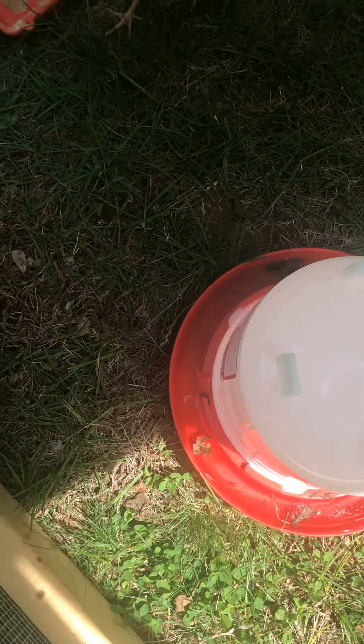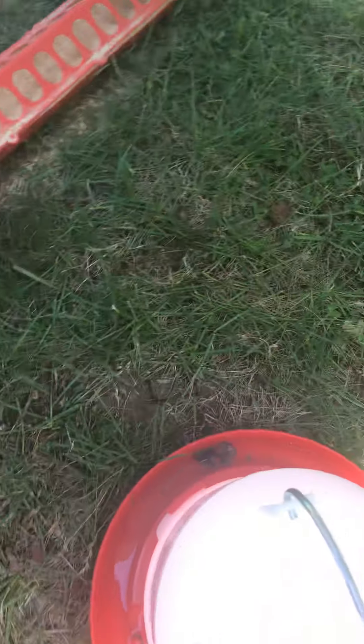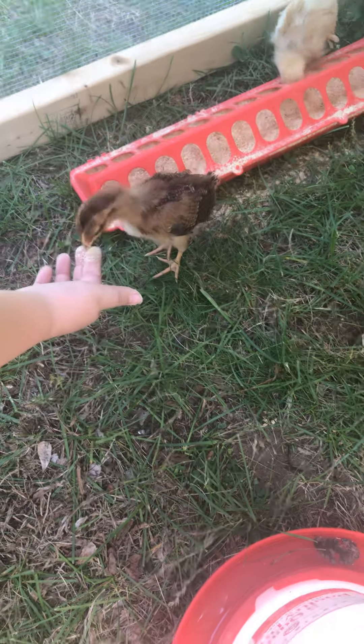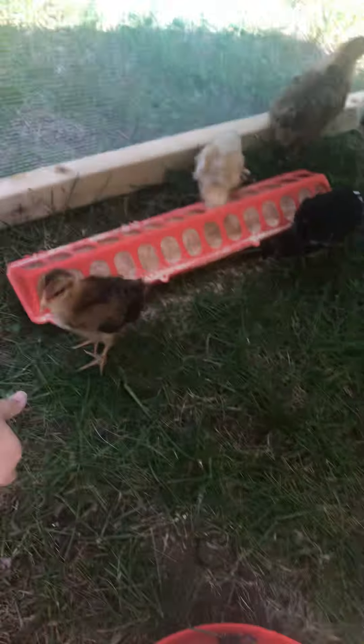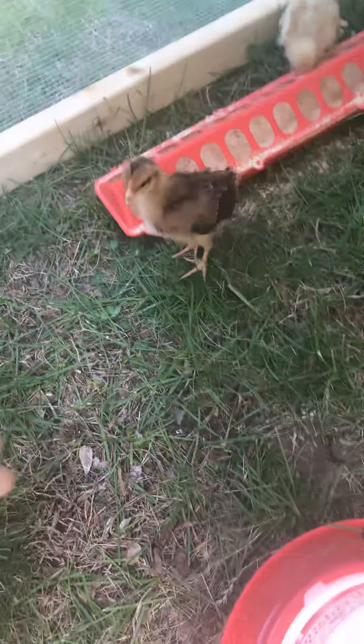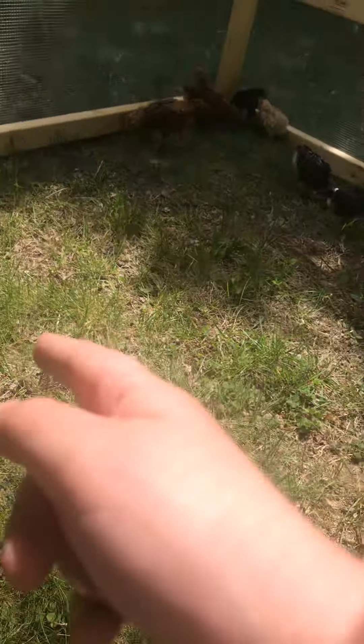I think that one — Sammy, Andromeda — okay. So Sammy is this one, and Andromeda is there. And yeah, so there's Norma, which is the big one, and that one might be a rooster. Then that one's Brownie. And then that one, which you can hardly see, is Daisy.